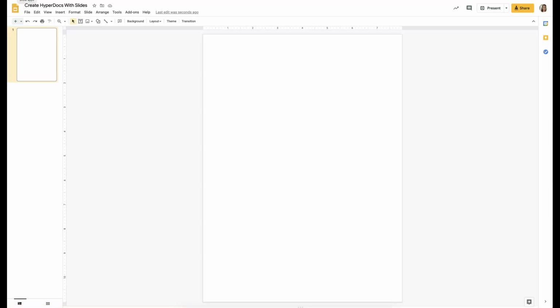One nice thing about using Google Slides is that when you come to your insert options here, you have lots more options than in a Google Doc. So you'll have the option for a text box. We'll talk about audio in just a little bit, video, shapes, there's your tables again, charts, diagrams, and word art.